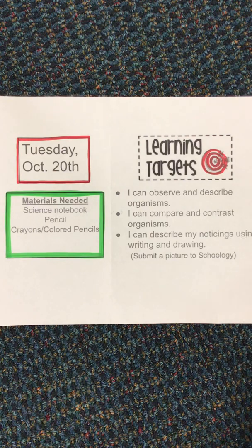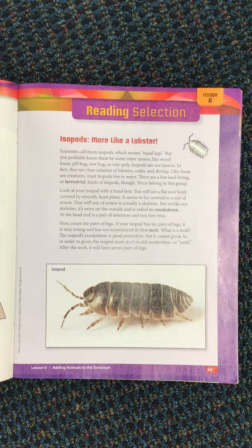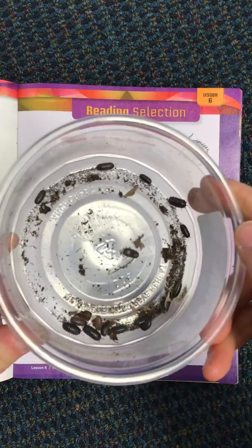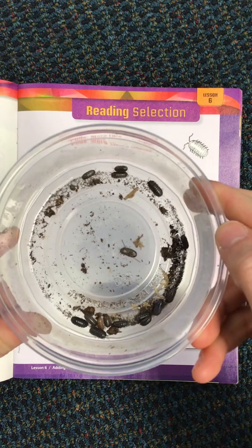I'm having some issues with my document camera, so our video will look a little bit different today. I'm going to move this out of the way, and we're going to start by reading an article about isopods. This is the organism that we will be observing and comparing and contrasting in our lesson today. Here's a sneak peek of the isopods that we will be looking at and using. These isopods are the organism that we are going to add to the terrarium in our ecosystem.